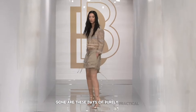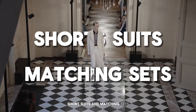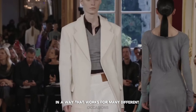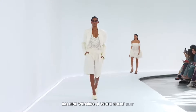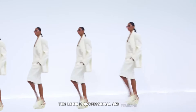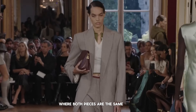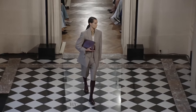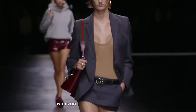Gone are the days of purely practical casual wear. From soft neutrals paired with textured jackets to bold streamlined looks, short suits and matching sets are really changing how we think about dressing up. They mix formal and casual looks in a way that works for many different occasions. Imagine wearing a white short suit with a pretty lace top — this look is professional and feminine, perfect for anyone who wants to look neat and stylish. Think about wearing a set where both pieces are the same color. Adding a long blazer to knee-length shorts makes the outfit look smart but still relaxed and cool. Patterns like tweed give shorts and a short jacket a chic, versatile look that works all year round. Wearing a dark blazer with very short shorts is a bold choice.